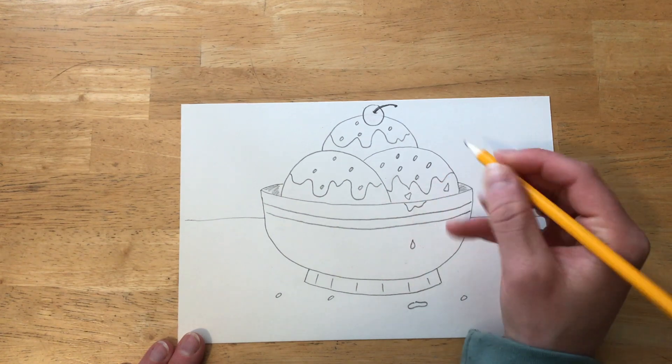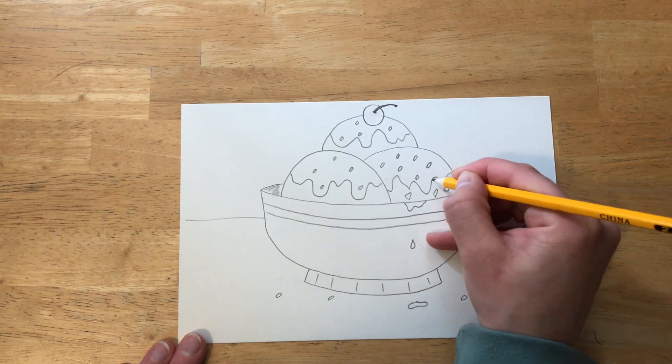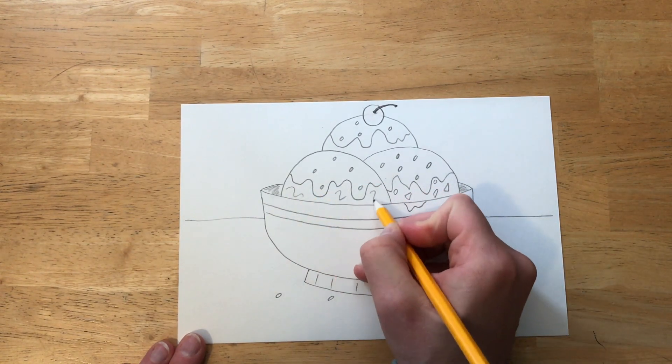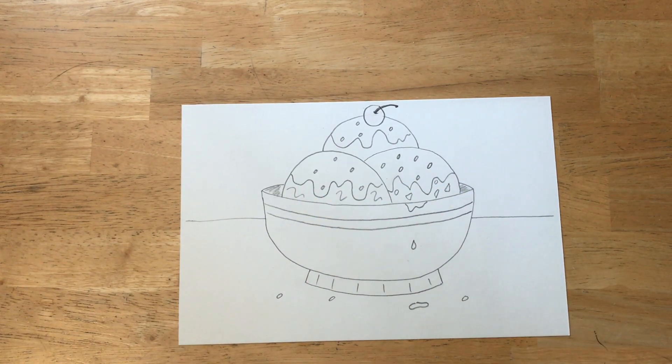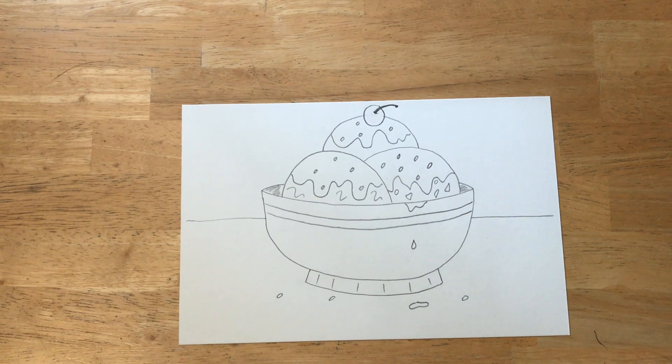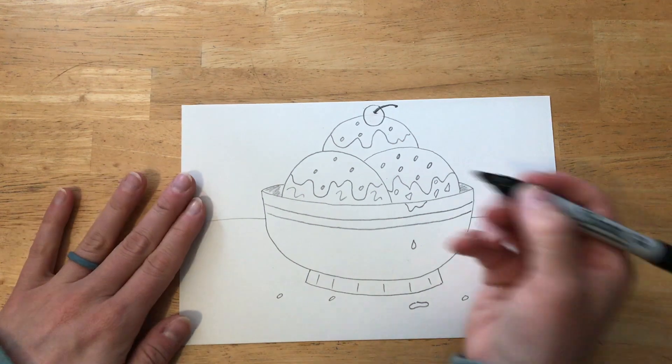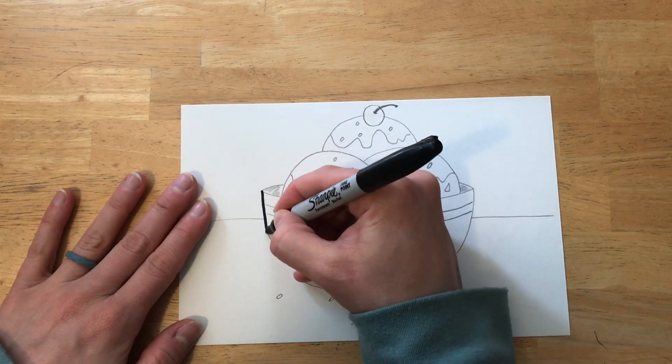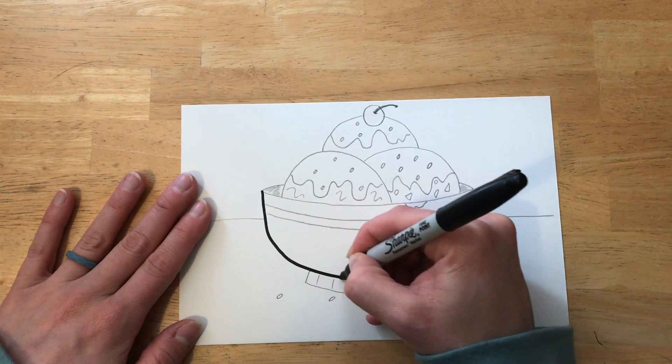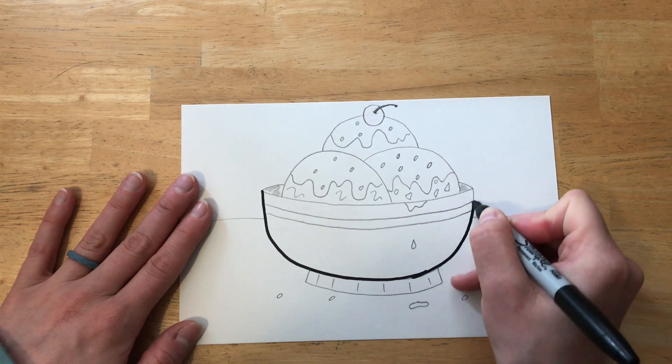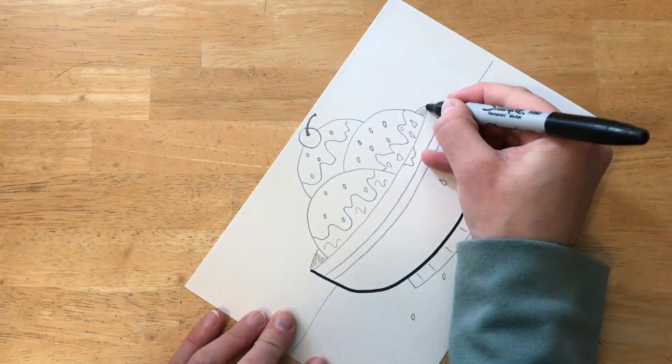Now it's time to decide what flavors are your ice cream. I'm adding some shapes that could be chocolate or maybe pieces of fruit. I added some wavy lines for some swirls and then I am going to trace with my sharpie. Remember tracing with a sharpie is up to you. I like to trace with a sharpie so that my lines really stand out when I color.